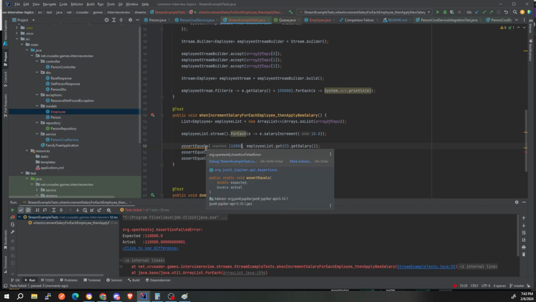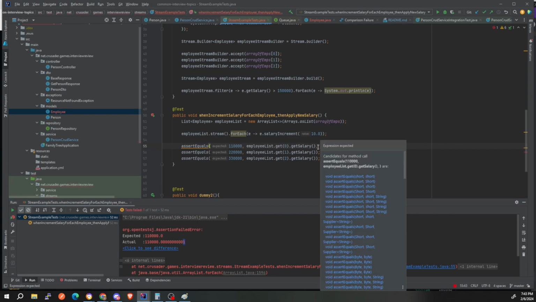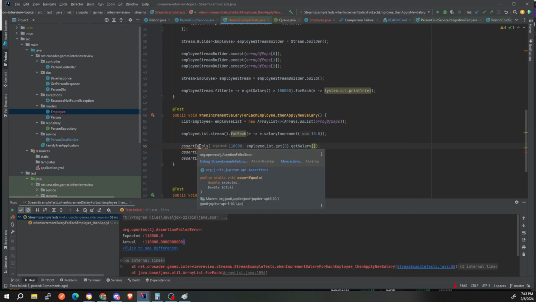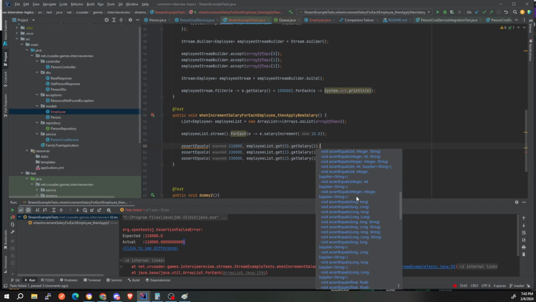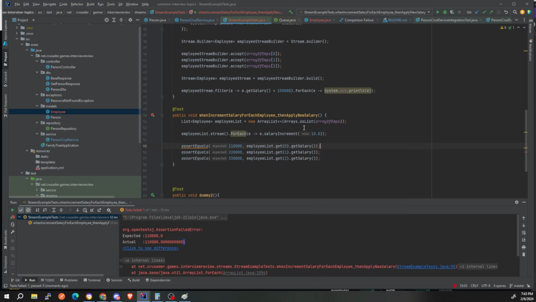Okay, because this is a double, there is some error introduced in here. So what you want to do is a comma, and I think you have to do, let's see what this thing's saying. Here it is. Assert equals with a float, and then you put in your accuracy here. So we'll put 0.0001 like this, the delta.